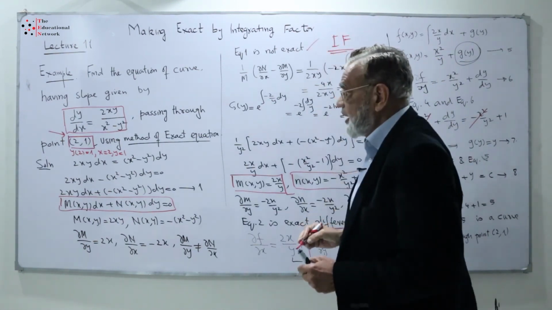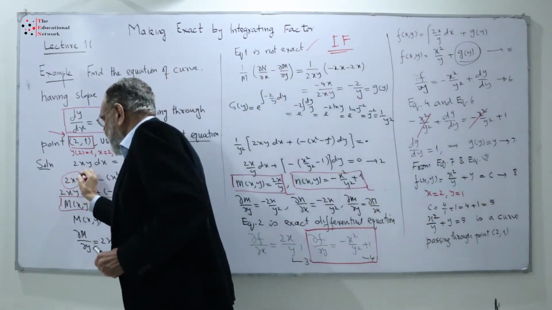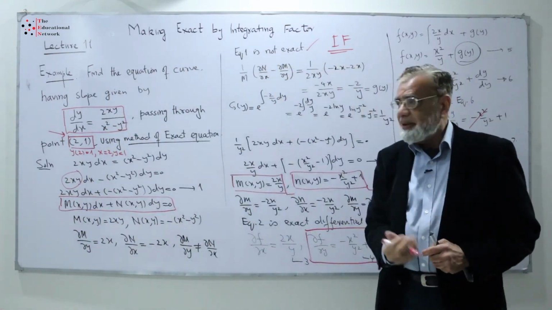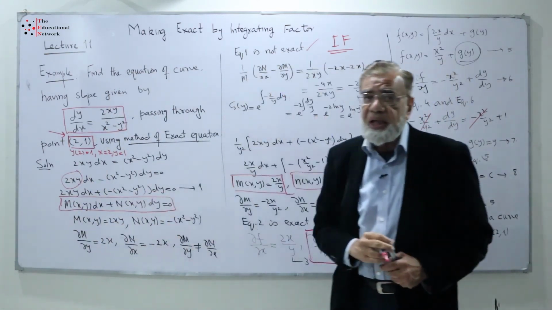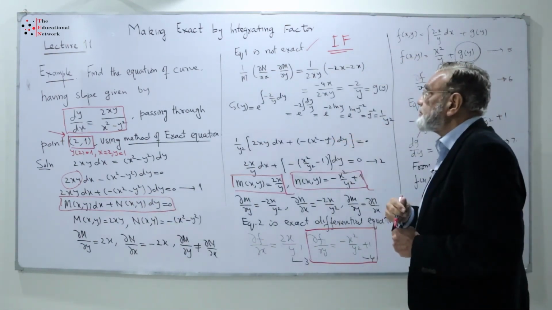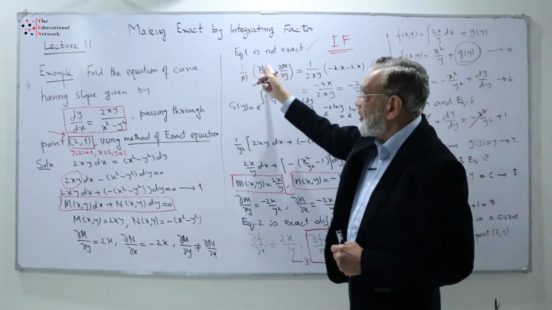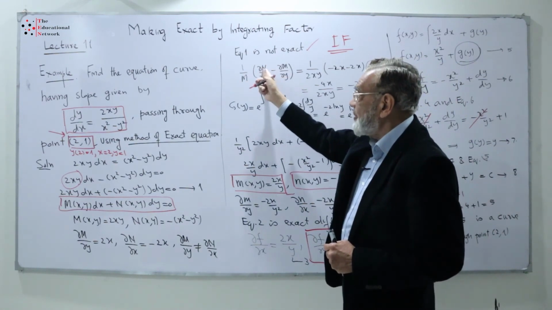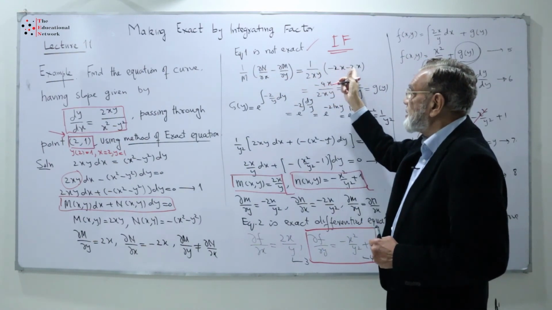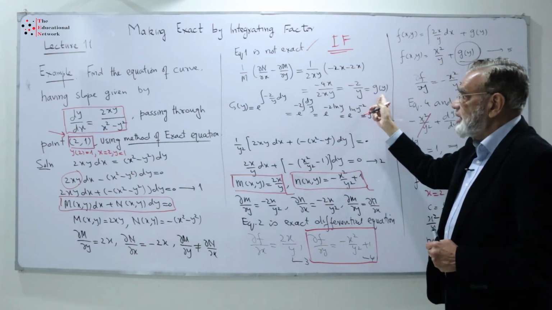To find the integrating factor, I told you that I will take this M(x,y). Why am I taking M(x,y)? Because we have here the product function 2xy, we can find the function of y only. But here when we take this one, we're not able to find the function of x, which I did in the last example and showed you. So we start from M. To remember this formula, I told you, we get N first and then M: partial M by partial y minus partial N by partial x. We get 1 upon 2xy, times minus 2x, which becomes minus 4x, cancelled. We get minus 2 by y, this is my g(y).